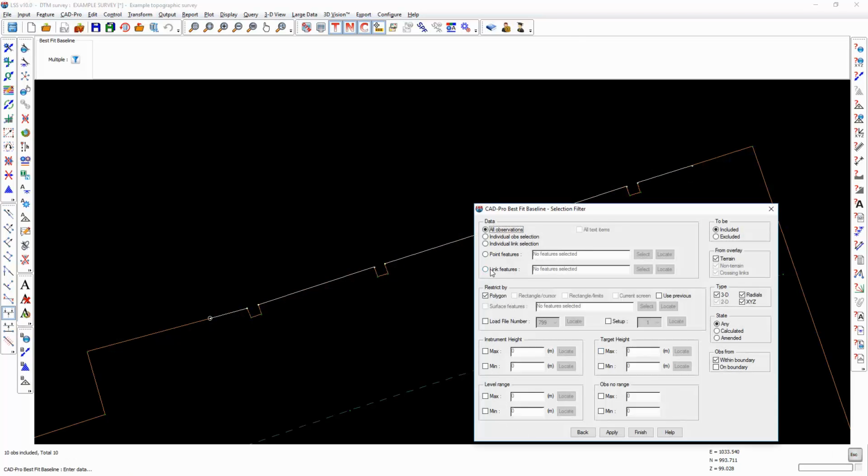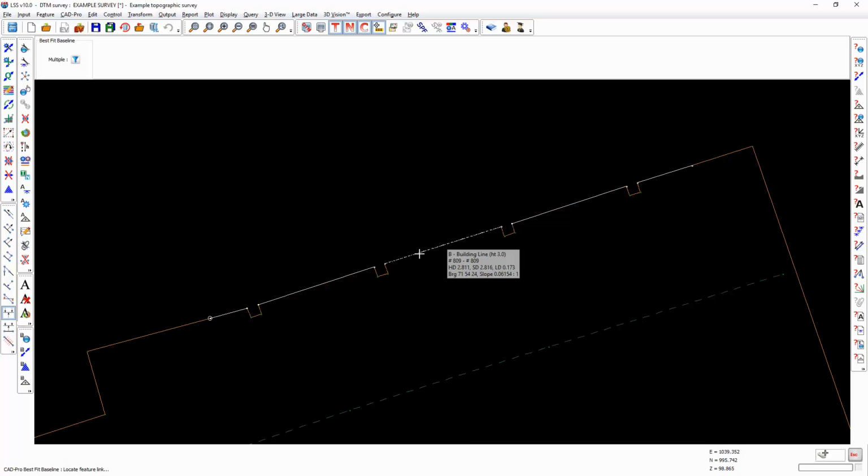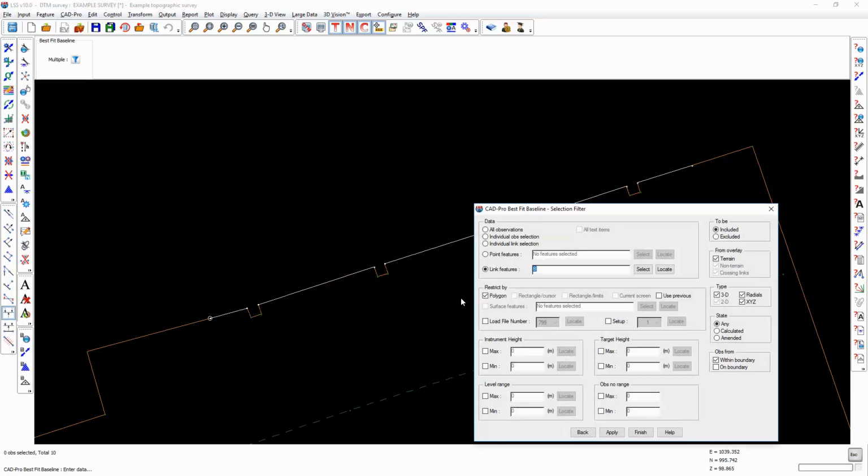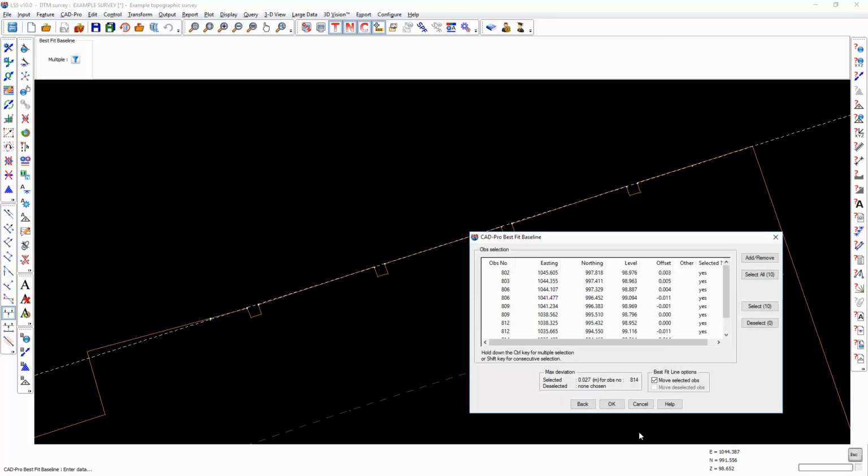Another subtlety here is that if you select a specific link feature, then even if other link features fall within the selection criteria that you've chosen, such as a polygon or a rectangle, then it will only be the link features or point features that you've defined in this section of the selection filter. Once we're happy with the selection, we choose Finish, and we see the report that we had the first time when we selected the points manually.